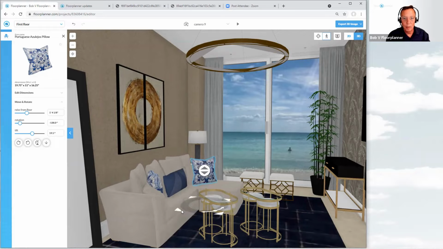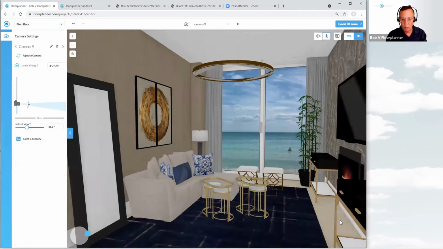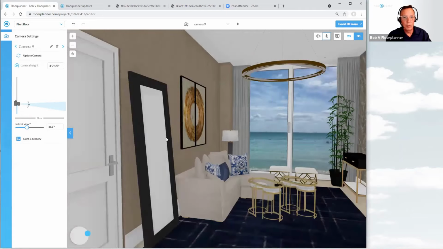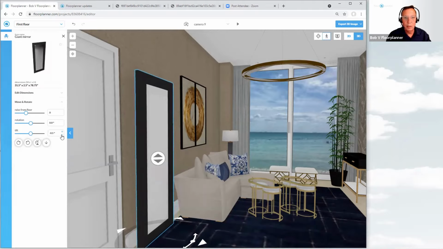So I'm just rotating that around a little bit and I'll drag it over, place that pillow right there. Now, like I said, that works really great for pillows, yet we also have a mirror over here. So I can take this mirror and do the same with it. We can go ahead and start affecting its tilt. I'm going to use the plus and minus over here, so you can see that we can get it so it's actually standing straight up as it was originally.